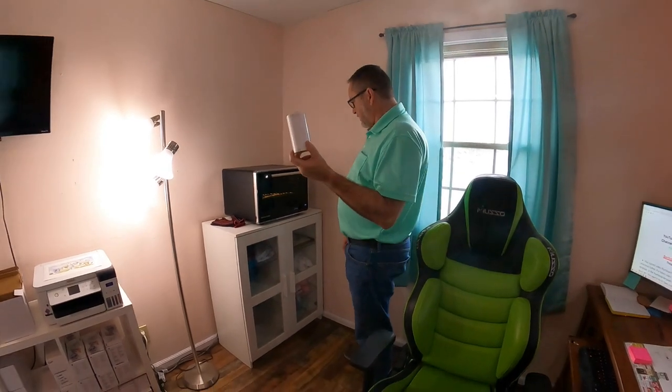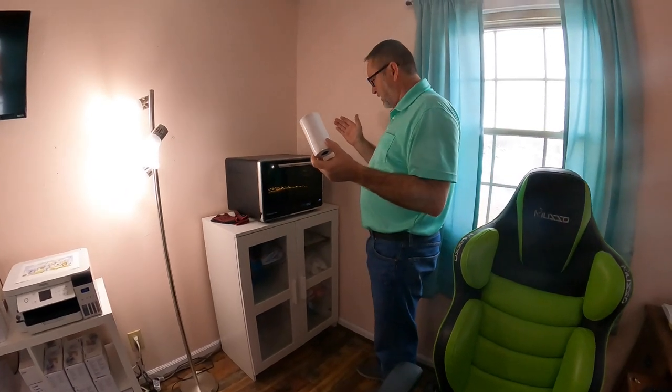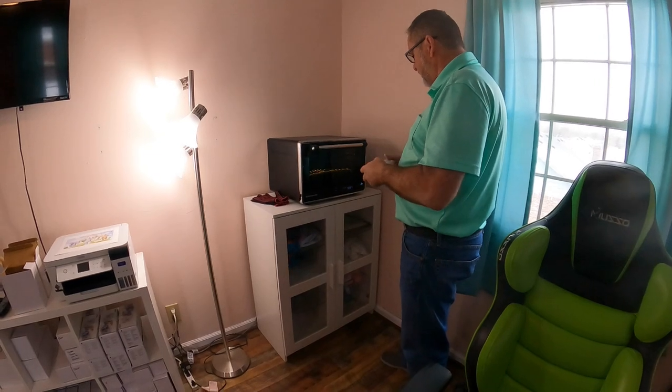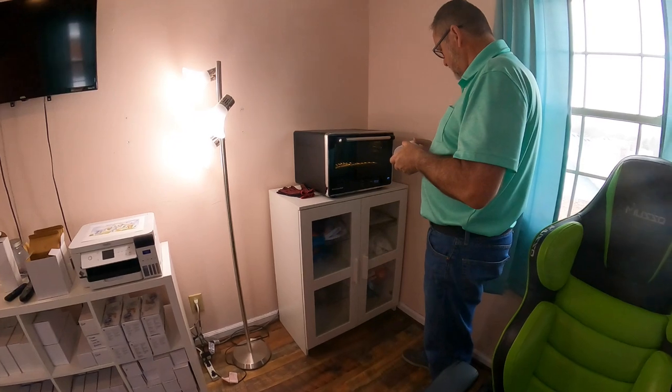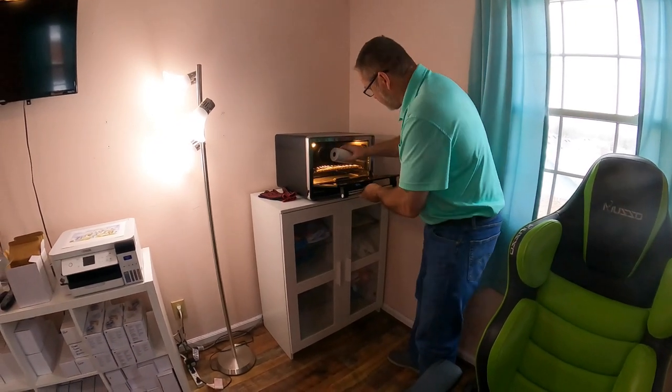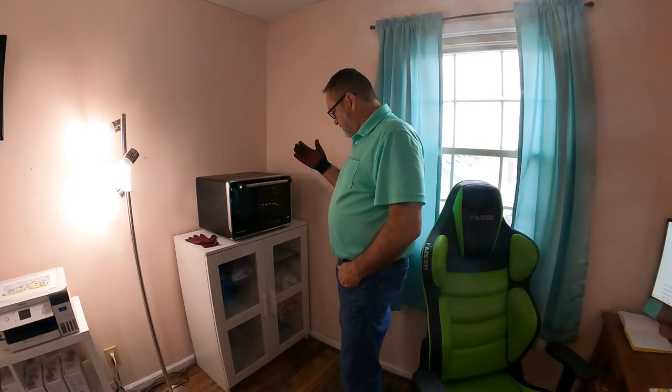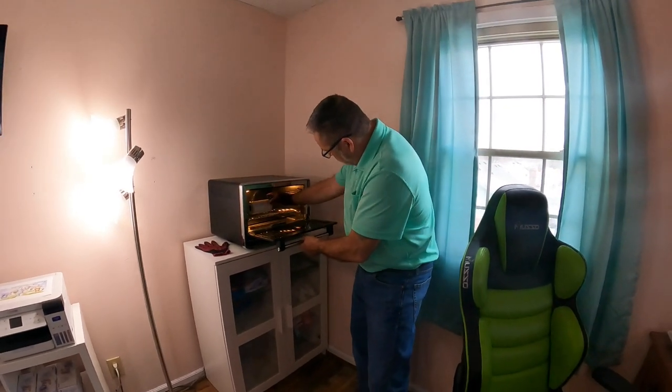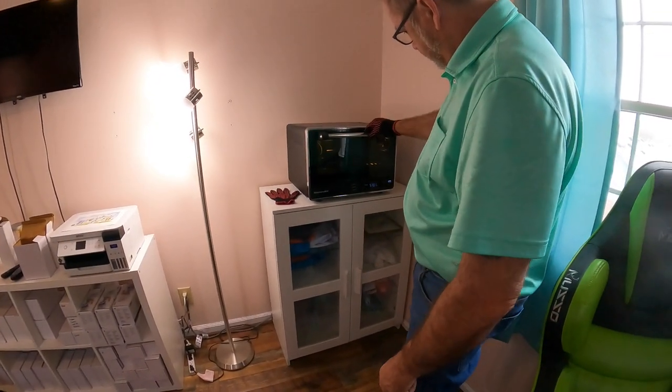Okay, so we're going to put our sippy cup in our convection oven. We use the exact same settings as we use on a 20 ounce tumbler, which is 350 degrees for five and a half minutes, turning about halfway through that five and a half minutes. So I'm going to go ahead and place it in there and then in about two and a half minutes I'm going to rotate it. Okay, so we're about two and a half minutes in, so I'm going to go ahead and rotate the tumbler. We're just going to rotate it 180 degrees and we'll let it run for another three minutes.